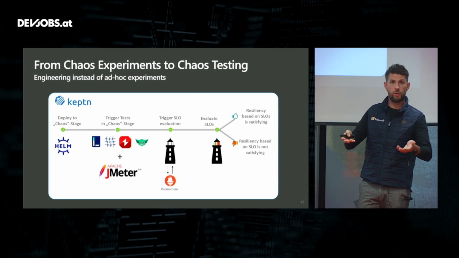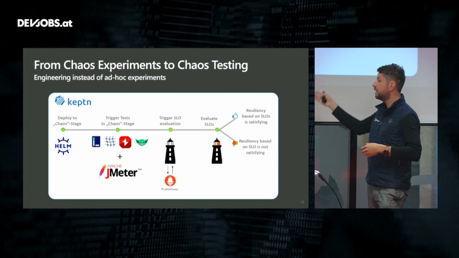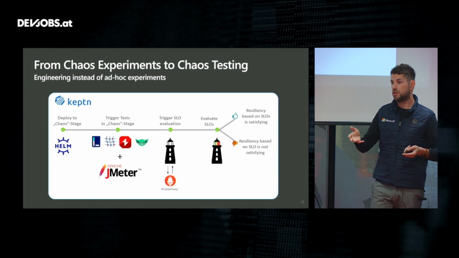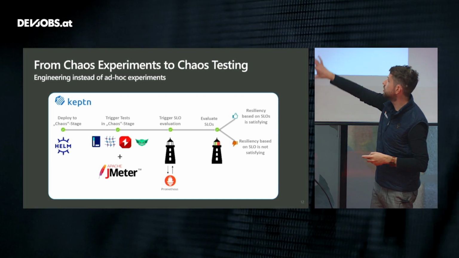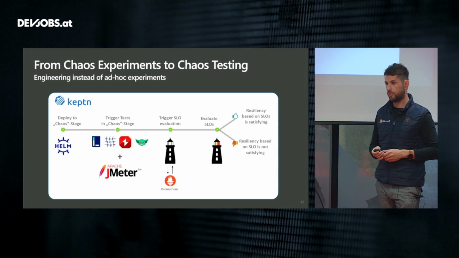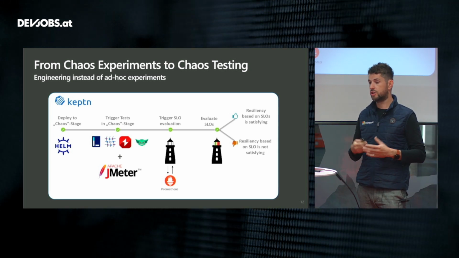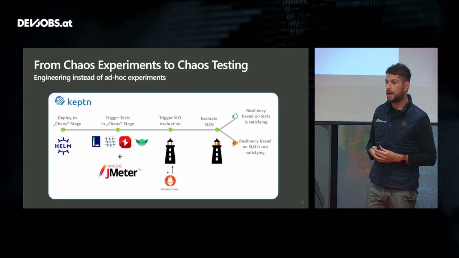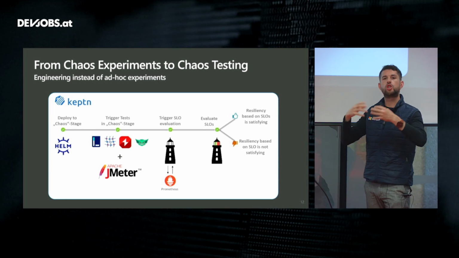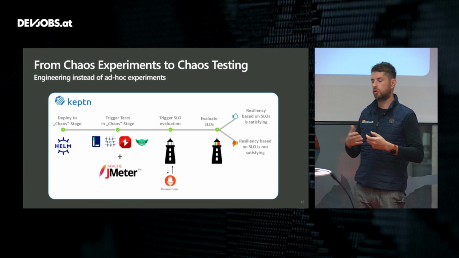Then you trigger the evaluation of the service level objectives. Of course, you fetch the metrics from maybe Prometheus, maybe Dynatrace, maybe some other tool that you might have. And then you evaluate those SLOs. So the whole orchestration of this kind of sequence can be done by Captain if you want to use it. We've built this already in this open source project for you, so it's ready to use there. But the idea is really moving from ad hoc experiments to a more mature, more engineering approach, using this as part of your pipelines.